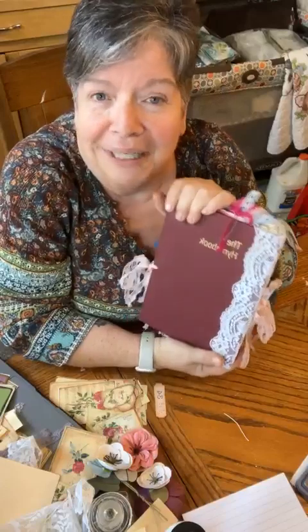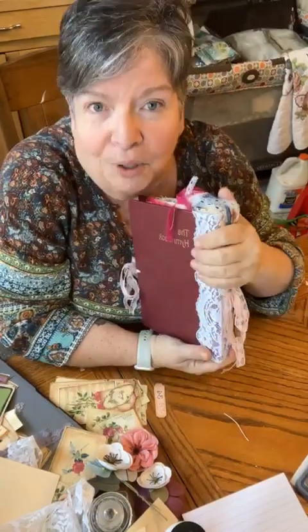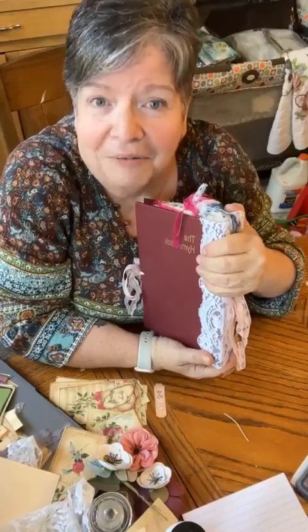And I took one of those hymnal covers. I chose the red one because that's the one I have the most of. And this one was completely broken. The front cover was completely separated from it.